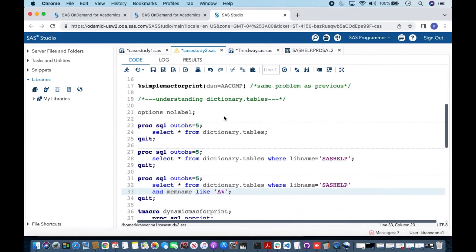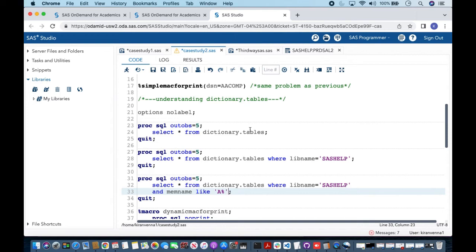Now, let us briefly try to understand Dictionary.tables. I have made a couple of videos on how to use Dictionary.tables and the Proc SQL INTO clause, and the link for the same I will give in the description below. I have also discussed Dictionary.tables a little bit more in depth in those videos. Now let's look into Dictionary.tables and what kind of information it has. Dictionary.tables has all the information related to tables which we have in a SAS session.